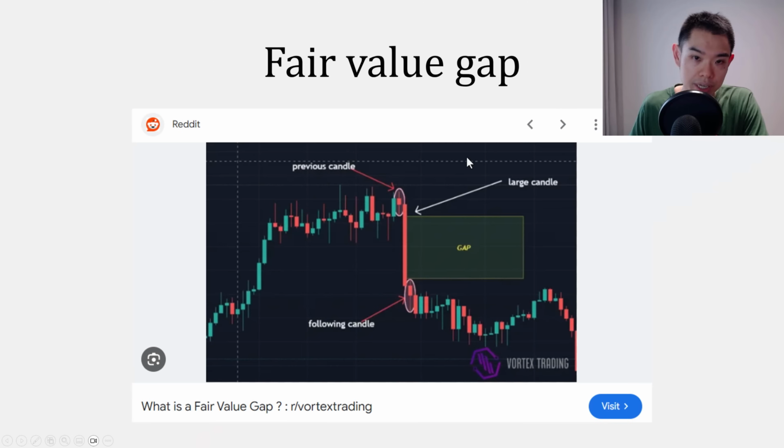If you look at some examples, again, I just plucked these off Google. This one is from Reddit. You can see over here the fair value gap. Price over here is in a range, so-called fair value, then boom, a massive, huge red candle causing this gap over here. That's what they call a fair value gap. Okay, another one here.